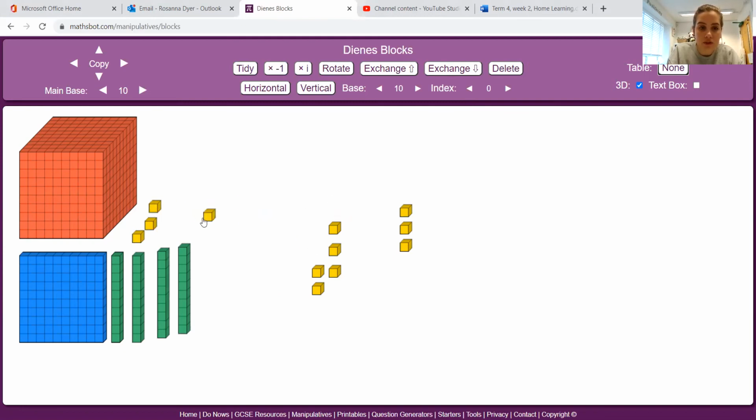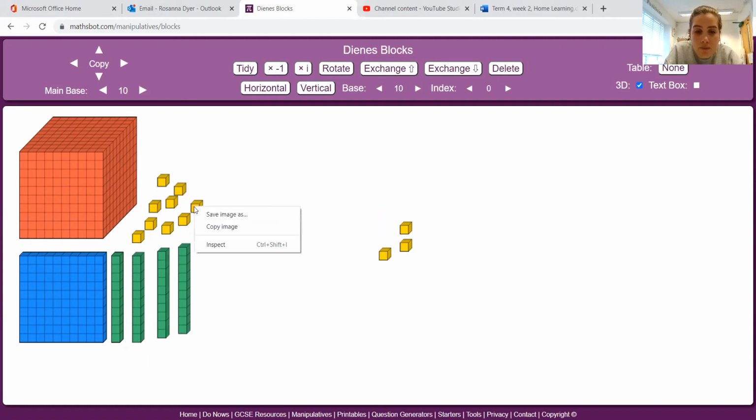I'll just show you very quickly. You could have these up on the screen if you get confused. So I know that I've got 25 add 6. And I know that 25 add 5 is 30. So I've used 5 of these, so I can get rid of them.